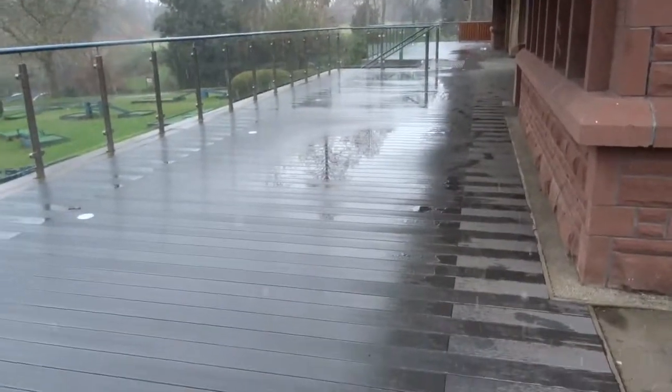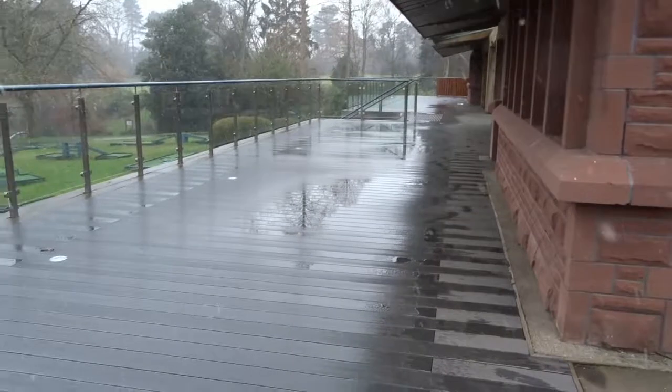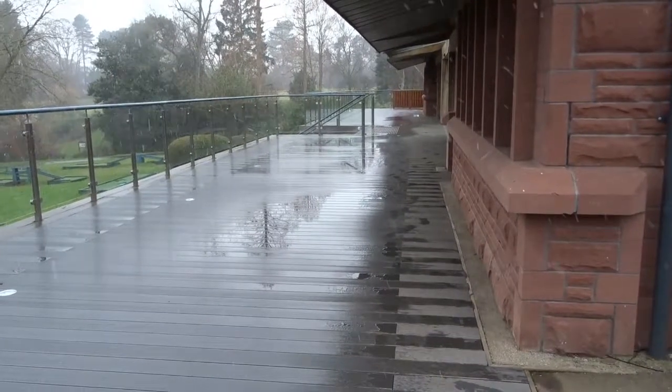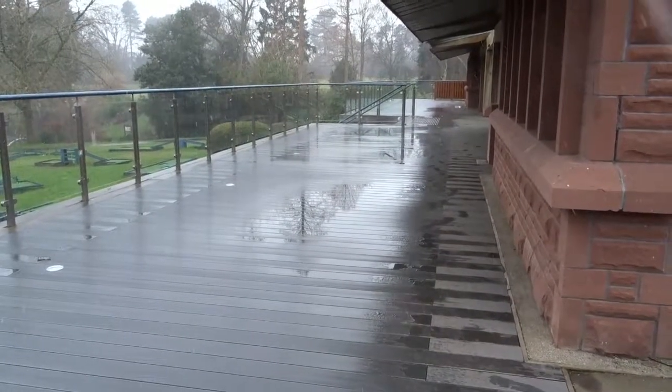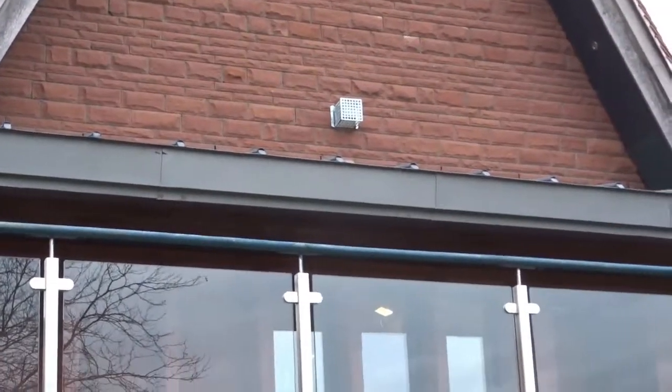The Gath veranda has now been done and let's hope this one lasts a little bit longer than the last one. Still part of the problem — you can see there's a lot of water staying on top, which as it freezes is going to affect the boarding. You can see the problem with the cafe is that there's no guttering, so all the water has been falling off the roof onto the veranda and that's what caused it to rot. But this new material is actually composite, so it shouldn't in theory rot even though it's continuously wet. We'll wait and see how that one works out.